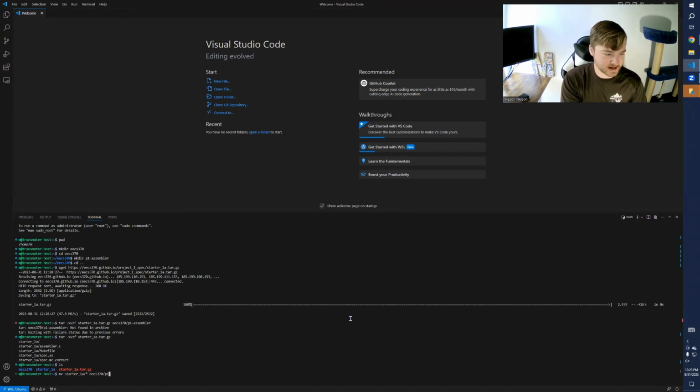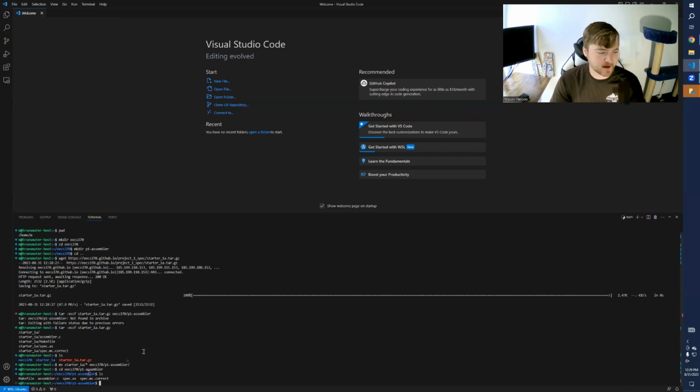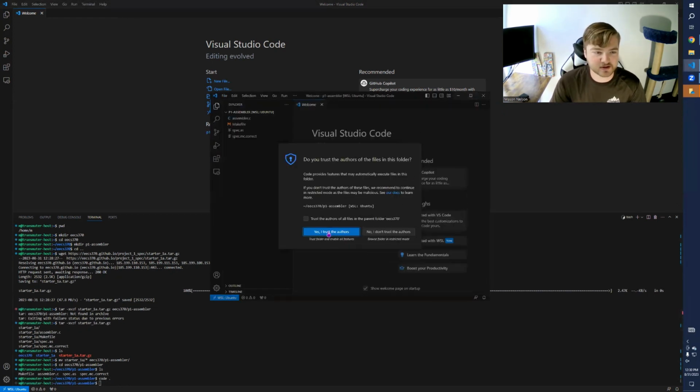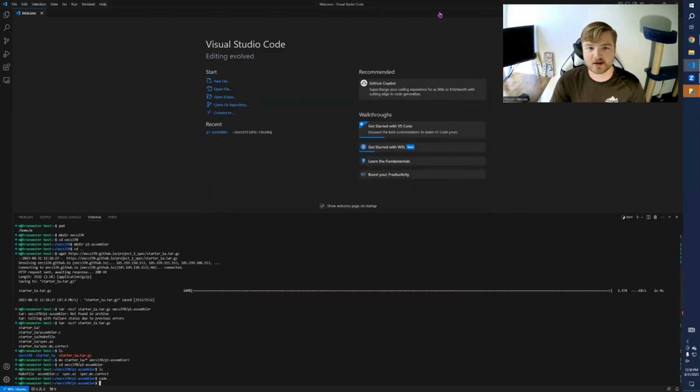So x370/project1-assembler. And now I cd into that folder we made, and ls, I can see all the files that came in the tarball. All right, and now it comes to this next part that we were talking about with the path. I can just type code and dot. That dot refers to the folder that we're in. Code launches VS Code inside that folder. And so now we can easily open up and we can start to configure our folder within VS Code.